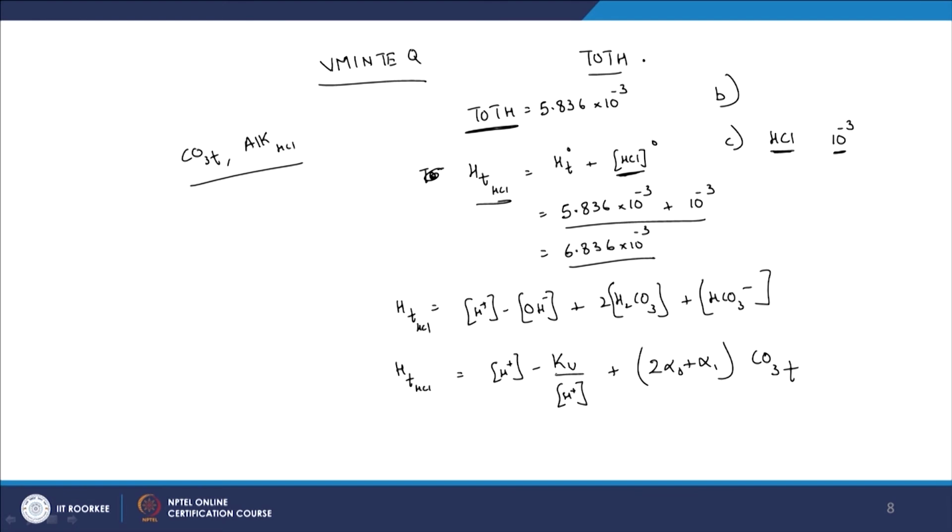So, what do I have in this particular equation? This is a known value, alpha naught and alpha 1 are functions of H plus, and CO3 total is a known value which we calculated here in the previous slide. So, here this is just a function of H plus, and now I can calculate H plus by hand or manipulation or using Excel, let us say if you want to. So, we looked at two cases: the effect on alkalinity, which is going to decrease because you added HCl, and the effect on H total, which is going to increase because you are adding a strong acid, right. So, the next case is how to solve this by V-Min-Tech.